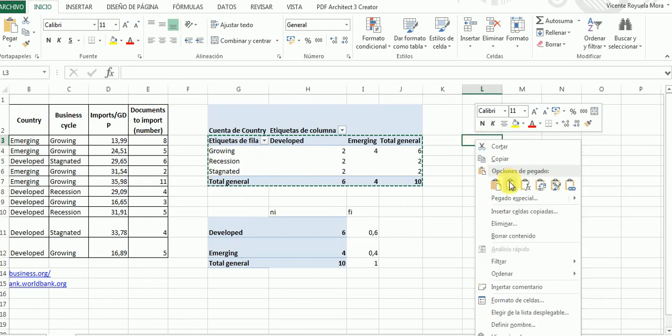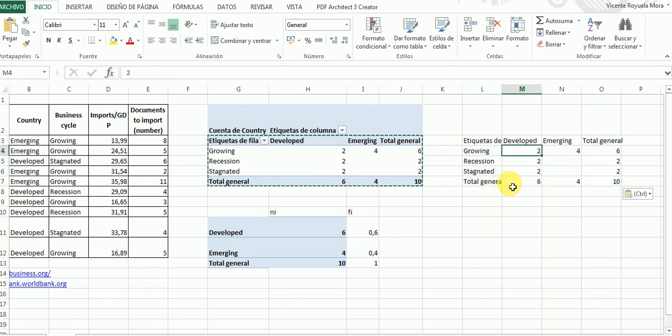Let me copy the type, so the values of this, and let me erase the numbers, because we are going to build a new table in which we want to work only with developed countries. So out of the developed countries, out of the 6 countries, what is the proportion of those which are growing, in recession, or stagnated?